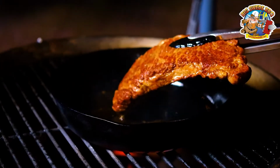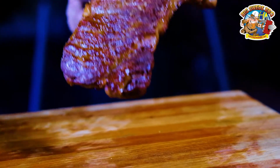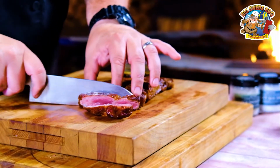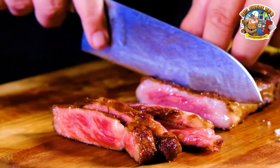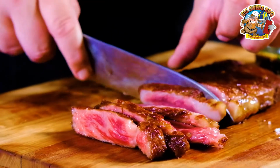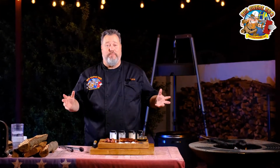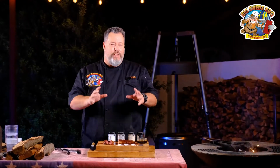When it's ready, you want to remove it from the cast iron and let it rest for about 5 minutes. When the steak has rested, it's time to slice the A5 Wagyu Strip Steak into thin slices. And that is how I make my A5 Wagyu Strip Steak. And I think the only thing left to do is to try it.